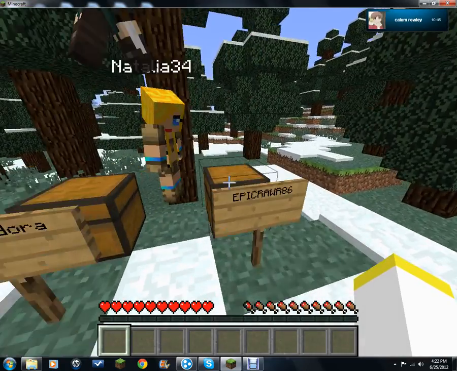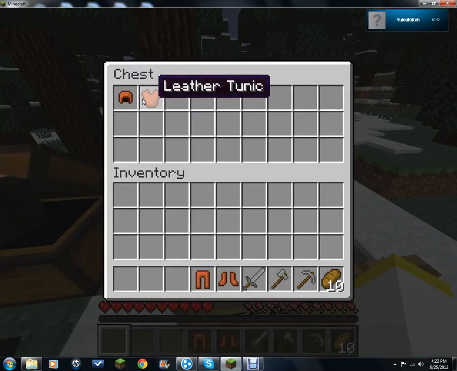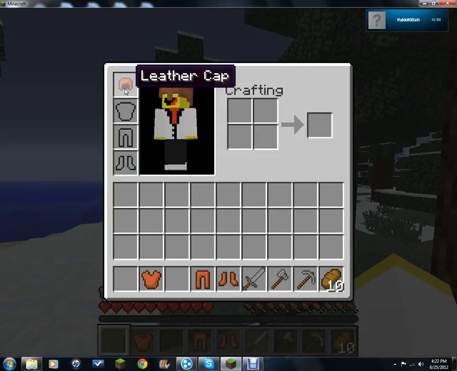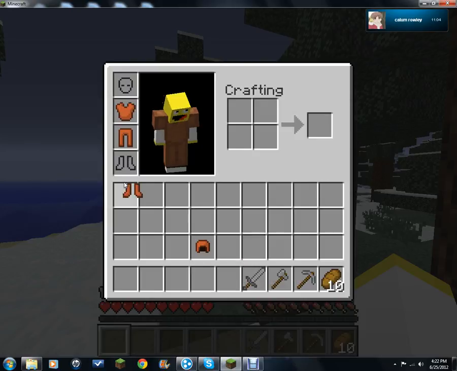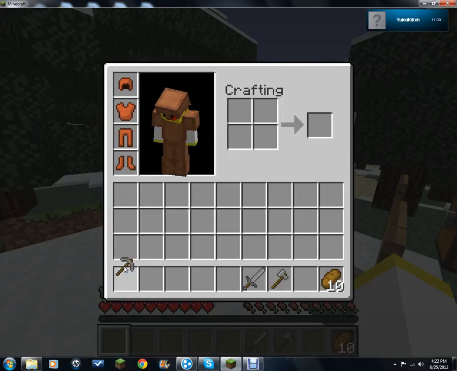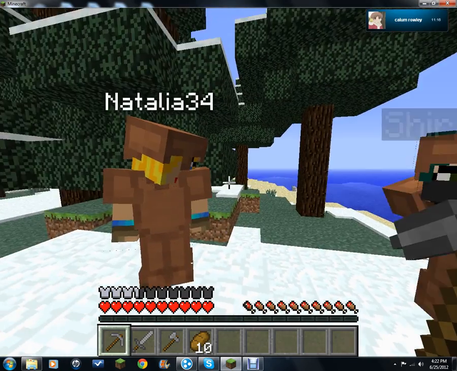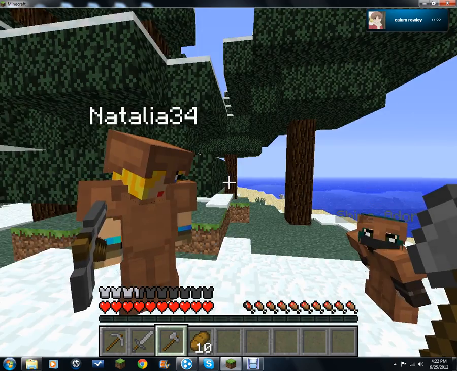Calum has set up our starter kits for us. Nice. See, I'm not putting on the hat because it hides my awesome face. Ah, whatever. Heck with it. How do I look? How do I look? I can just see your eye. From here, you look like a creepy hero brain.